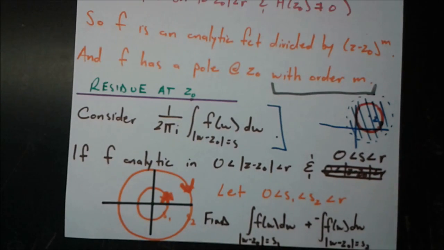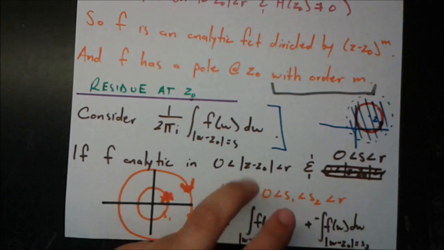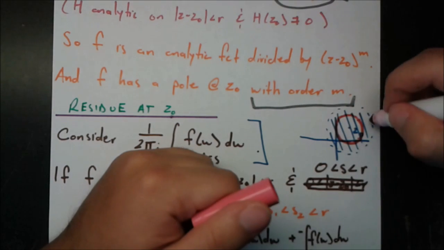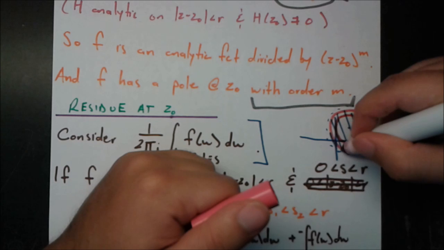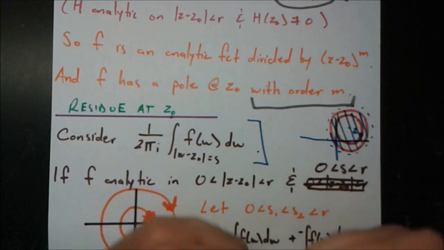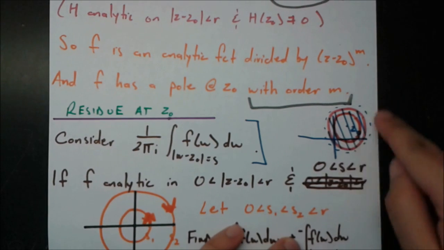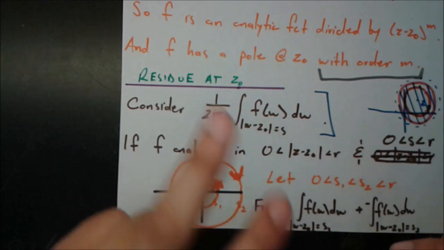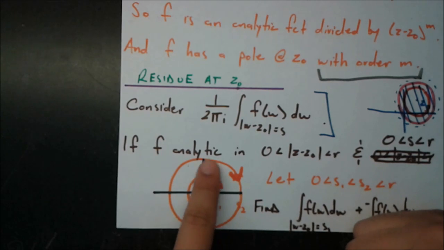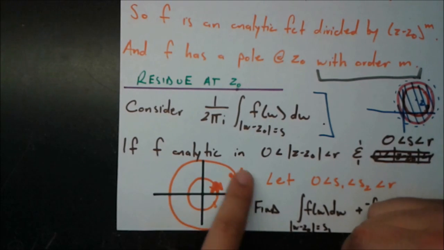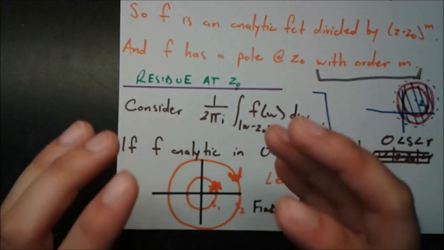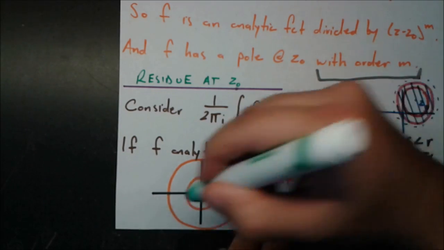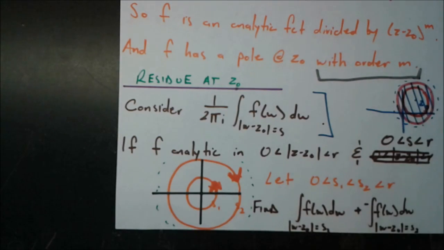So what we want to prove is that this integral is the same no matter which circle we choose, which means we can choose that red circle I drew, or we can choose another circle. All the circles we draw have to be, of course, radius less than r, but we want to show that no matter which circle we choose, the integral should be the same. And how we're going to do that is this. Pretend we have two circles, one with radius s1, this is the smaller circle, and one with radius s2, this is the bigger circle. Of course, they both have to have radius smaller than r. If I were to draw the radius r circle, it would be something like this. It would be on the outside.